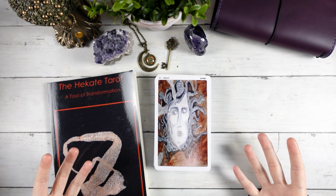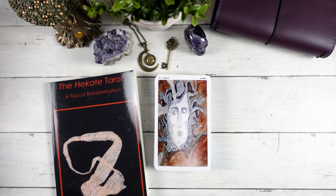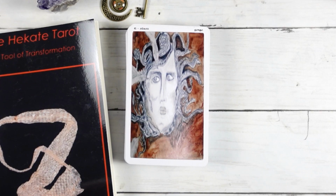Again, this is an indie deck. It was just put together by two ladies, I do believe, who are followers of Hekate, and I do believe that it was really done as a sort of devotional practice. So I'm not trying to knock it, and it is definitely a deck that I work with and I enjoy. I just want to be really clear about some of the issues that it has.